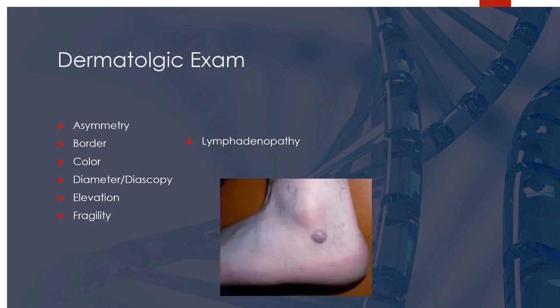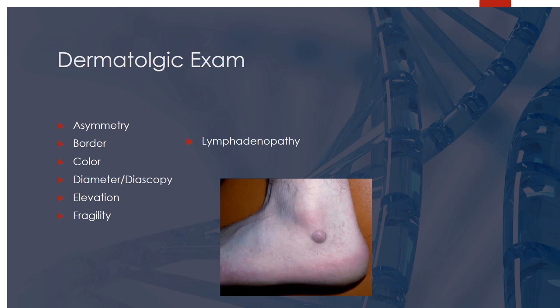So we're doing our dermatologic exam, things we're looking for. We're going to follow the ABCs here. Asymmetry, borders. Are there well-defined borders? Does the lesion look asymmetrical? The color of the lesion. Certain differential diagnoses can be placed based on the color of the actual site. What is the diameter that we see of it? Larger lesions can sometimes be more concerning.